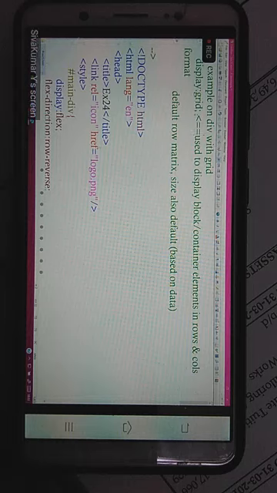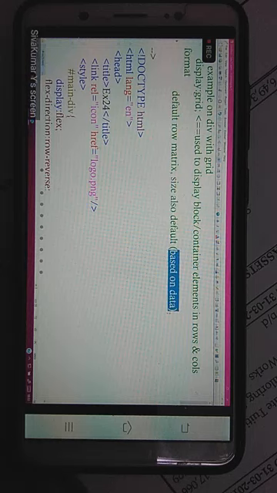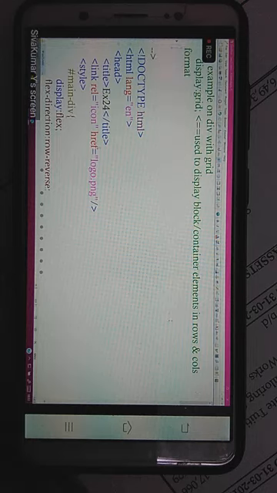And what about the sizes, sir? Sizes are everything common, sir. Size is the default size only. That depends upon your data, 100% depends upon your data. And not a row matrix or column matrix, both matrices come. Square matrix or rectangle matrix. Square or rectangle is decided based on the number of items.